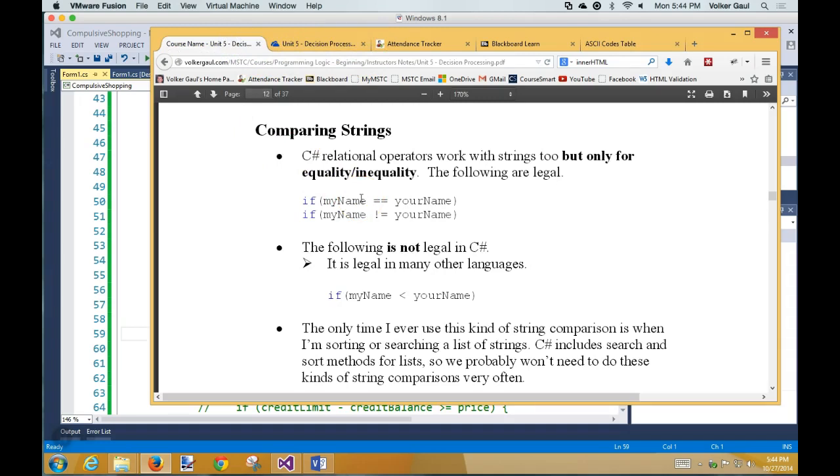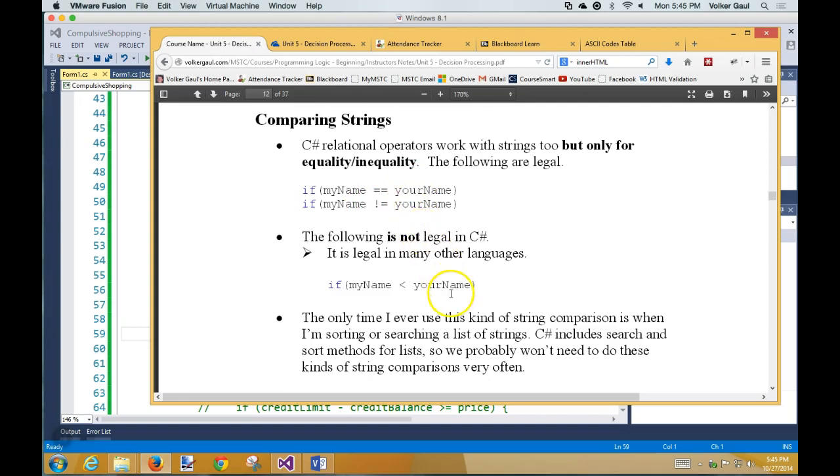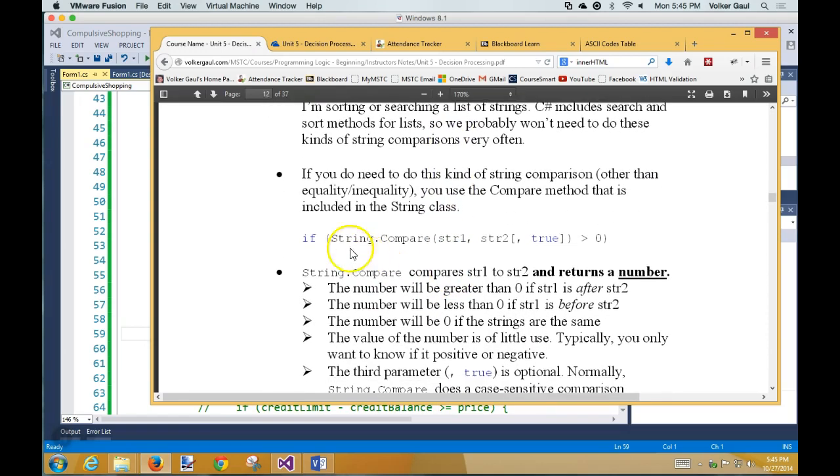And in the past, that was a nice exercise. But in today's programming world, if you have a whole bunch of strings, they're usually stored in something called an array, and all arrays know how to sort. You don't have to do it. You just tell them to sort, and it does it. So when you're comparing strings, all you're really worried about is, are they the same or are they different? And that works. If you really need to do this, read my notes, but you probably look at it and think, isn't that ugly?